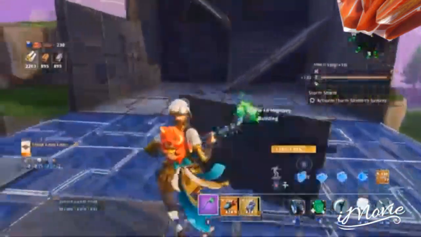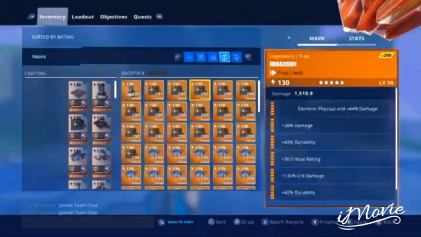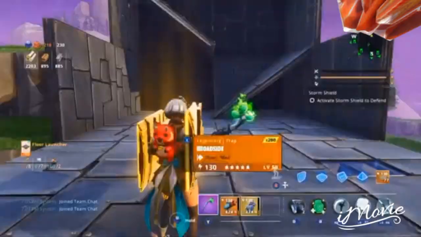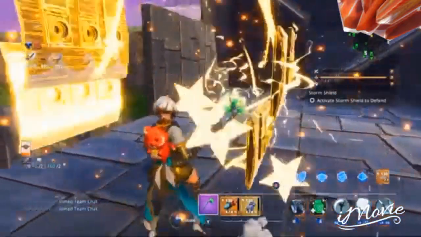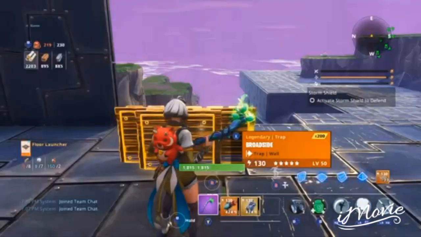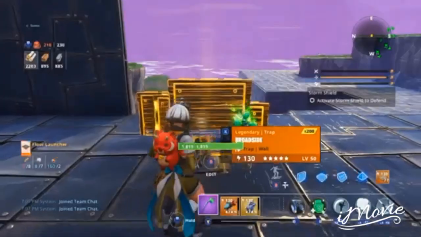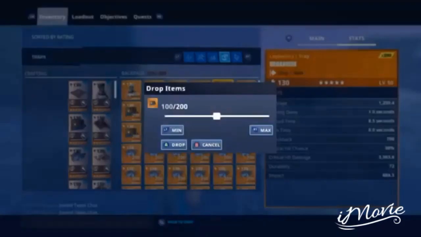All the traps I got, I've doubled the amount that I dropped. Look at that. Look how good that is. Heaps of them. Broadsides for days now. Got an extra 9 stacks. Let's drop them all out. Look at all them electric fields. Oh, that's the batteries you need for the Storm King.